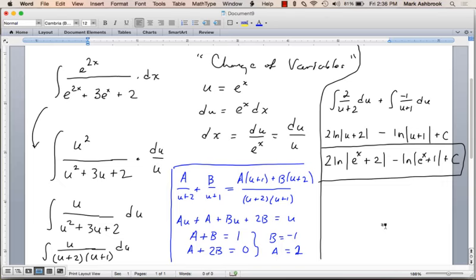Okay, anybody have a question? Professor? Yeah. So if it was a definite integral, can we not just change the x's to u's whenever we're plugging in the numbers? Yeah, I'm going to show that on the next one. So the next one we're going to do another one, and then I'll show how it works with a definite. But yes, that's a good question. Questions on this one?